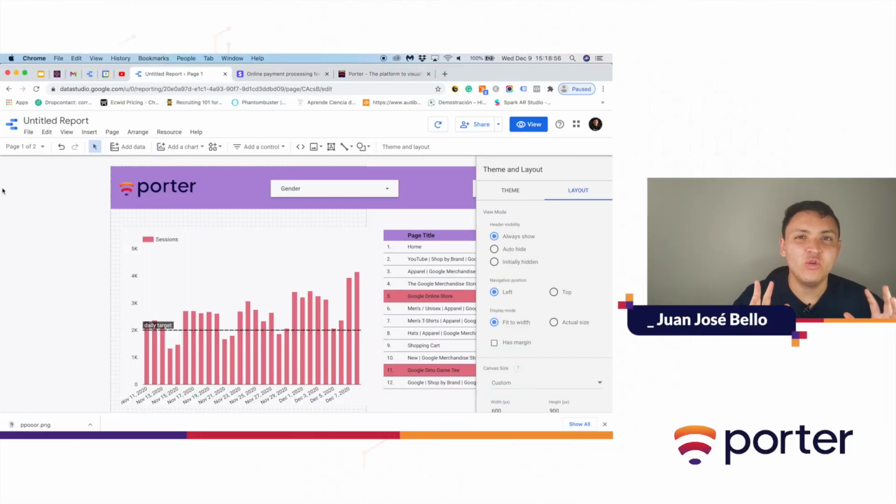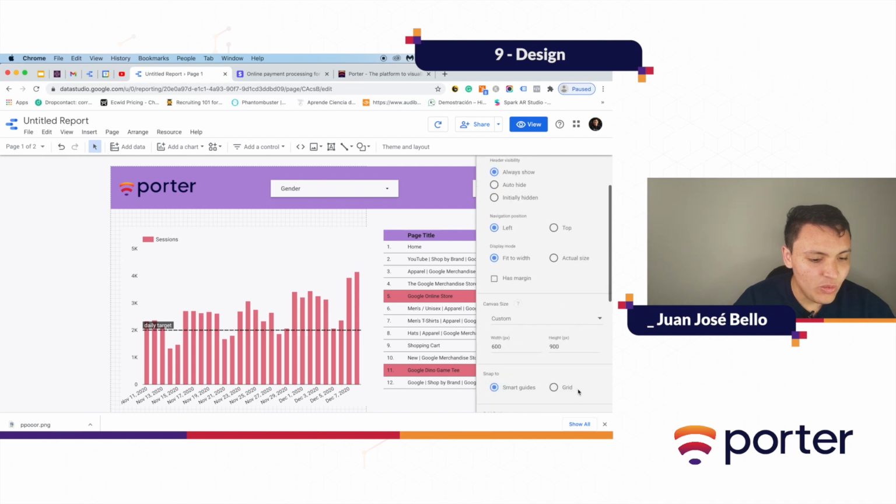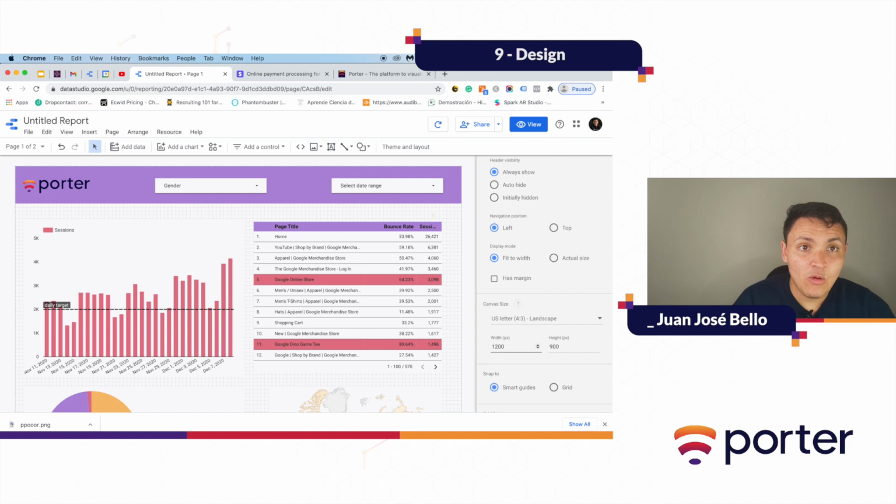What about if you could change the sizes and the parameters of each of your pages in your reports? Here is how it's done. I will go back to our report and I will say that the width of this page will be again this number. Yet I would like to have a mobile friendly version, so I will go back to the second page and I will make it mobile.